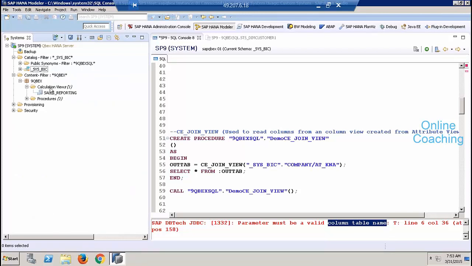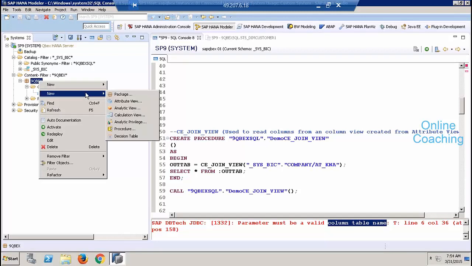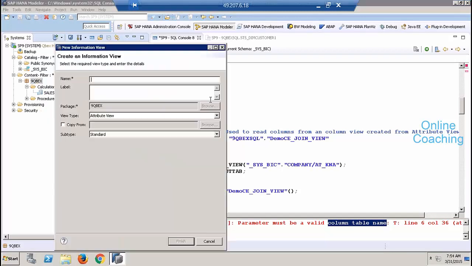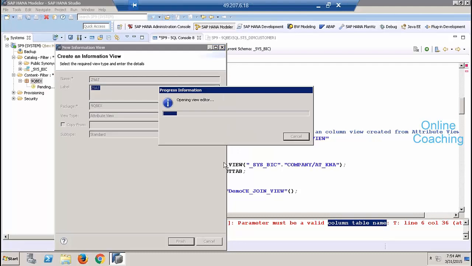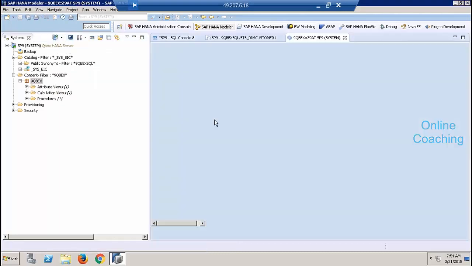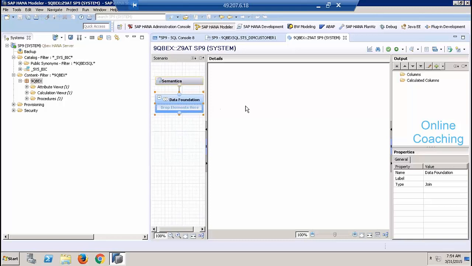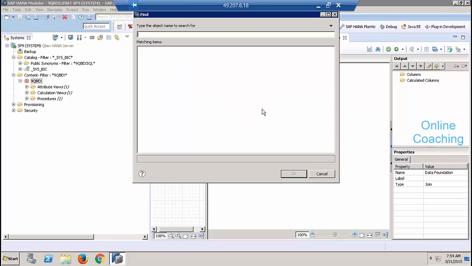For you to understand clearly, let me just create a simple attribute view. I'm not teaching you, but I just want to create one. We'll come to this topic later, but for now, I just wanted one.